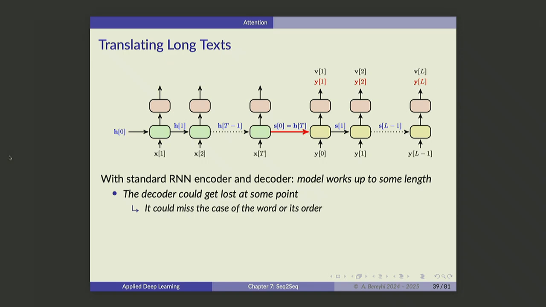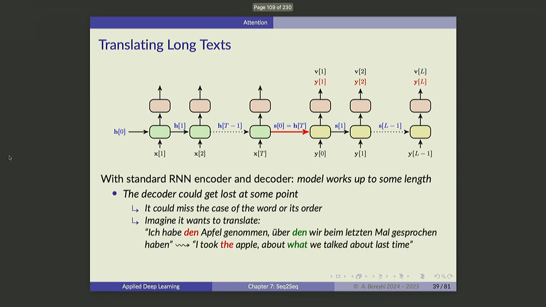You might say, OK, let's increase the dimension. Well, you can increase the dimension, but it's not only about dimension. It's also about the fact that you are processing it in time. When you are processing in time, at the end, you are producing something which is carrying everything inside the sentence. It's easy to get lost. So this problem is what we call the information bottleneck. Now, I tried to make one German to English example, and I'm not sure if this is the best way to capture it.